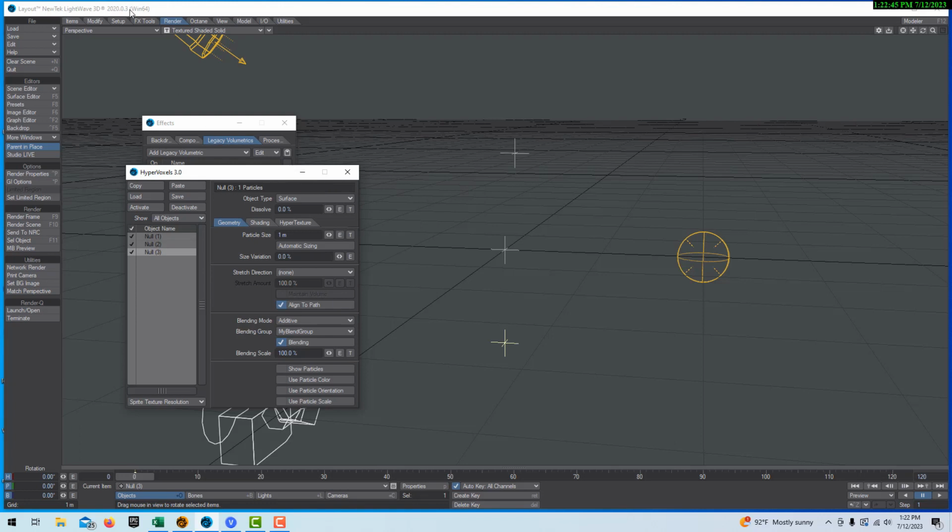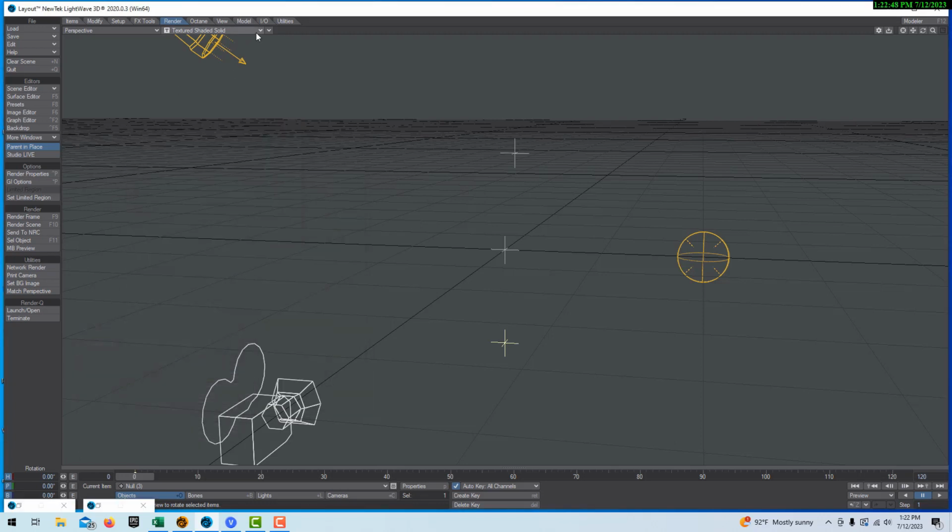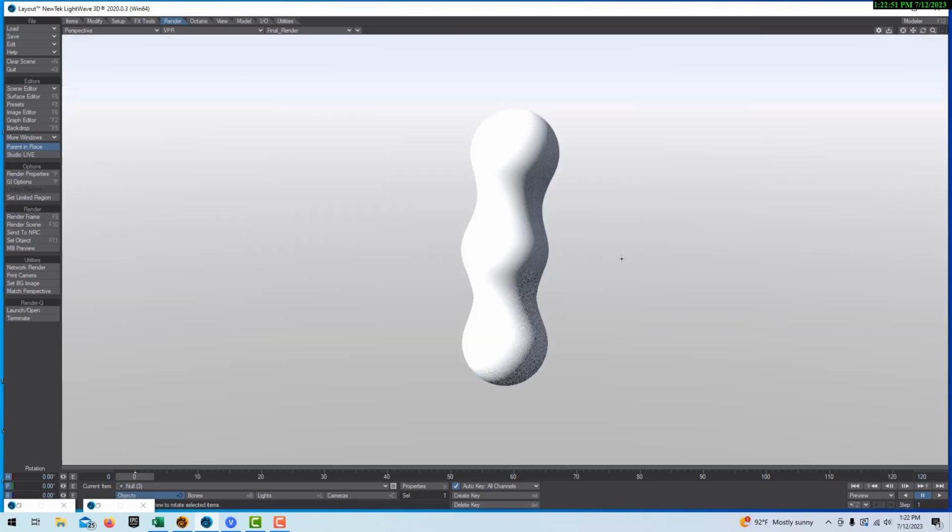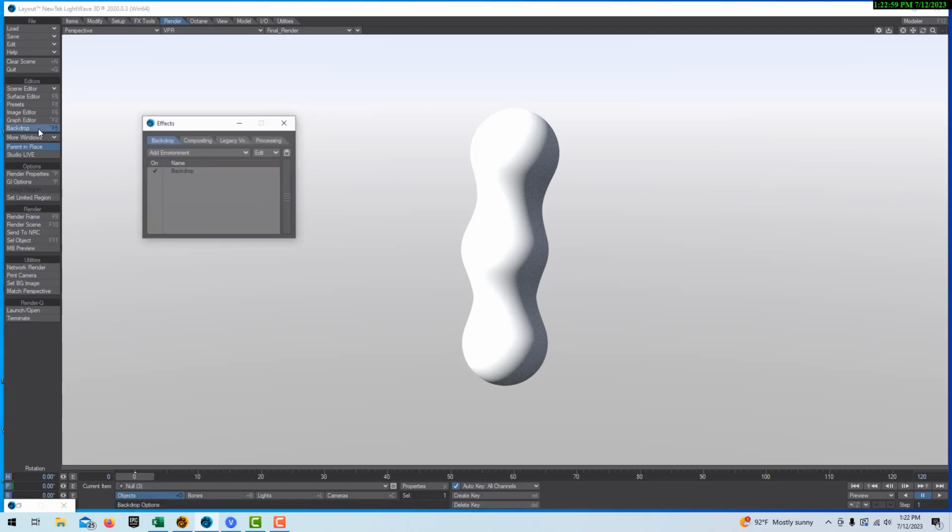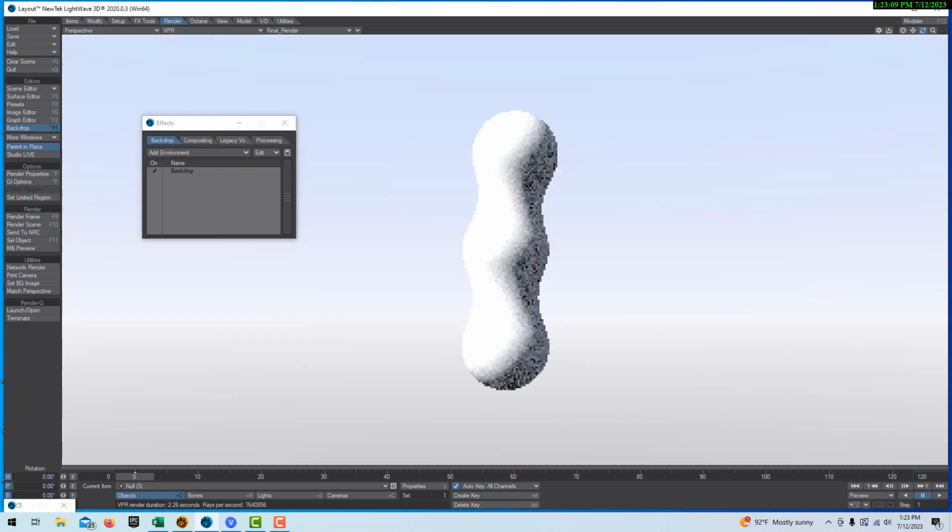So if we come into BPR, we'll see that they're all combined. What you could use this for, I guess we could turn off the backdrop and see what that does. That looks weird. We could adjust the backdrop colors. I can actually adjust my perspective here so it's a little bit more of the sky there. So anyway, this is a kind of interesting looking object, and I was thinking what you could use this for is making something like an asteroid, and then creating instances of it.